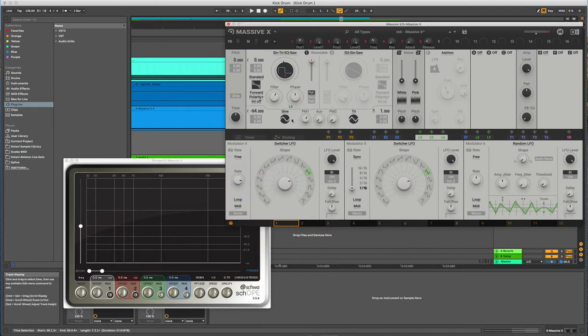Now, when this happens at a harmonic frequency, so that means a key tracked frequency. So if I play the note C, the phase modulation oscillator is also going to be oscillating at the same frequency of C. It starts to sound harmonically related, but also quite metallic and aggressive.